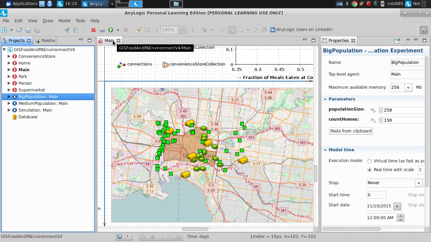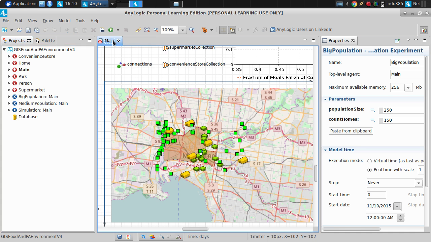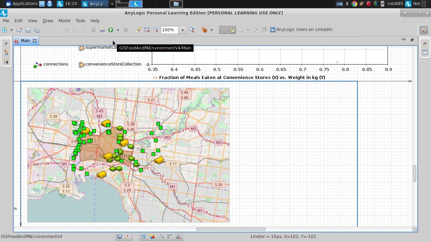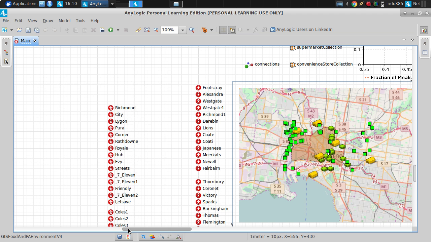So if you see Maine up here, you can double-click on Maine, and it will occupy the visual extent of those other windows, which might allow you to explore it with greater focus.